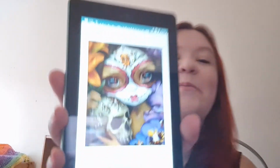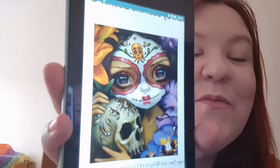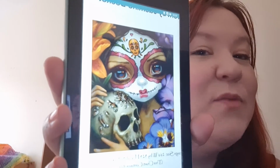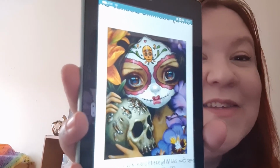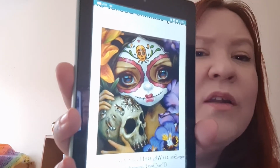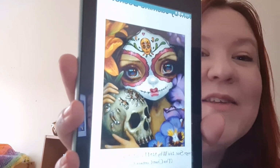Apologies for that accent. It's a Day of the Dead, Los Muertos one, and it's just beautiful. The colours are stunning. I just love it. What I love about it as well is even when you're in the top corner, you're doing some really pretty colours. Sometimes I find, especially with my 20-sided dice, it's just all different shades of green, and it will look nice at the end, but it's a bit boring.